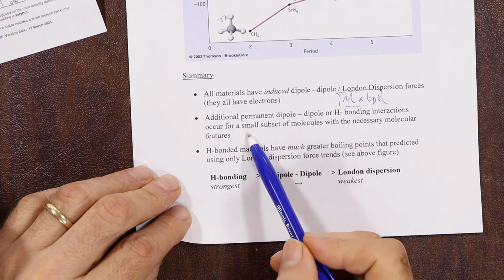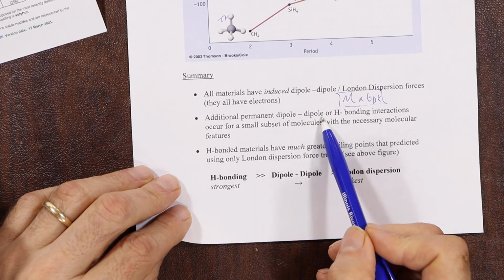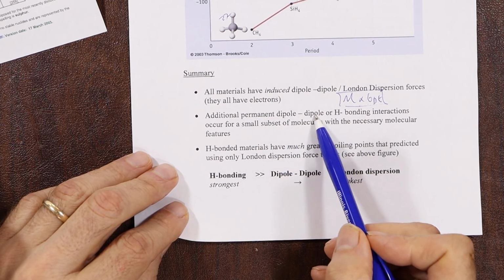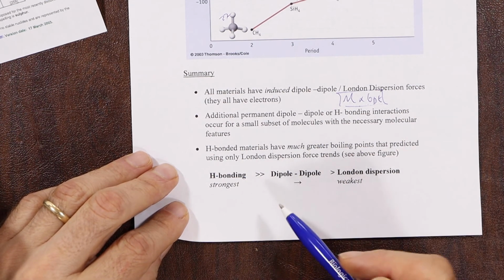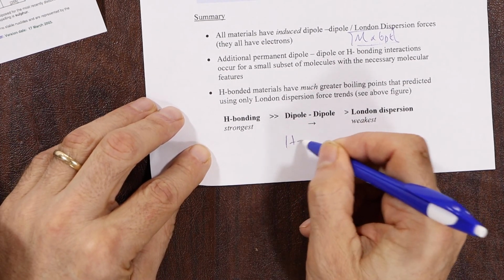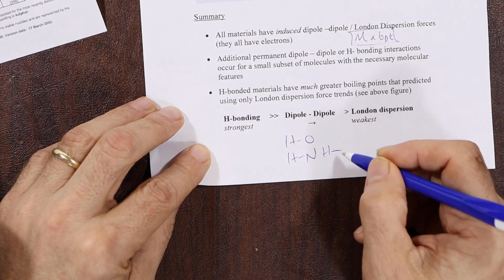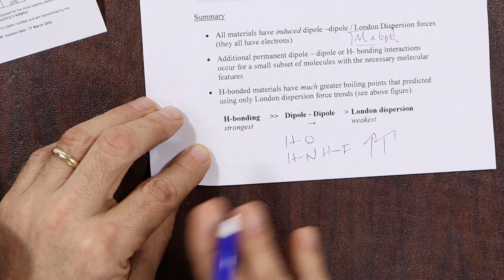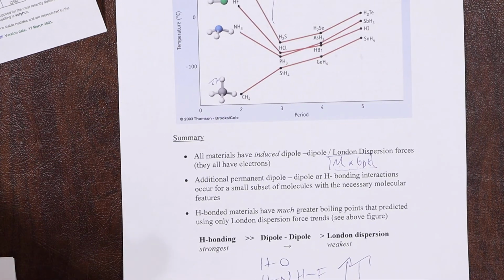Some lucky molecules have permanent dipole-dipoles. Again, the strength of the bond is proportional to the strength of the dipole. And we saw that chart where, for things with the same weight, whichever had the highest strength dipole had the highest boiling point, because it had the highest strength bonds between molecules. And finally, if you ever see hydrogen bonding, those numbers will be massive compared to anything else, as we just saw. Okay, all right, so that's the end of the packet.